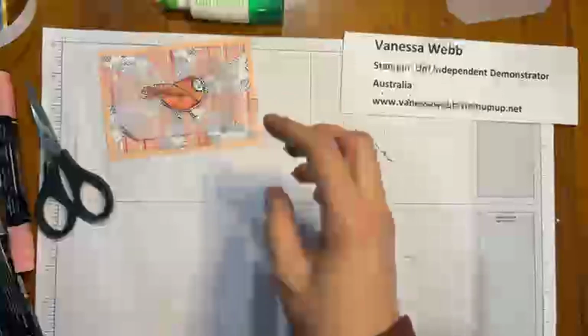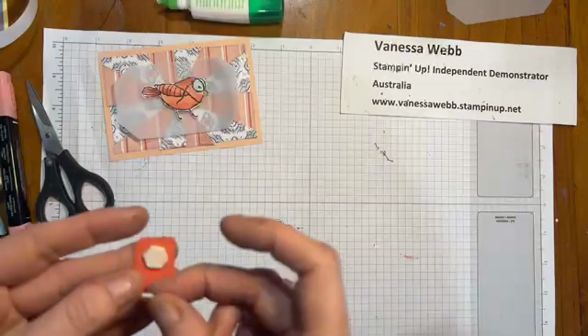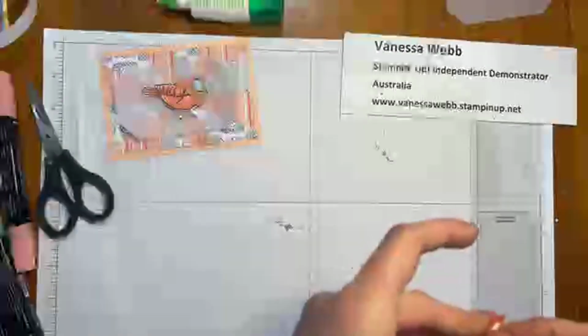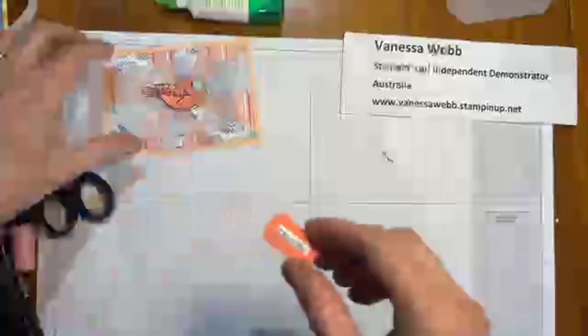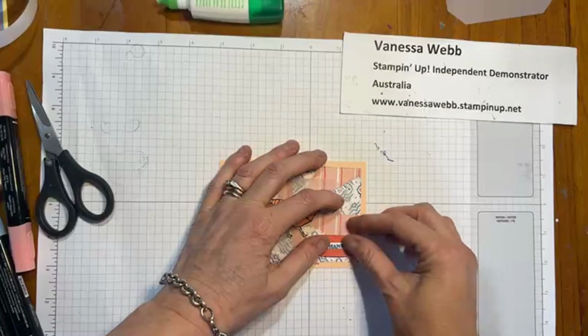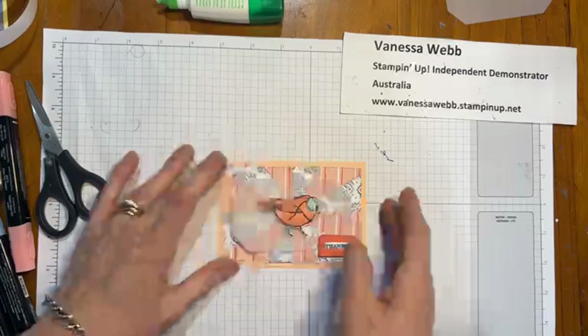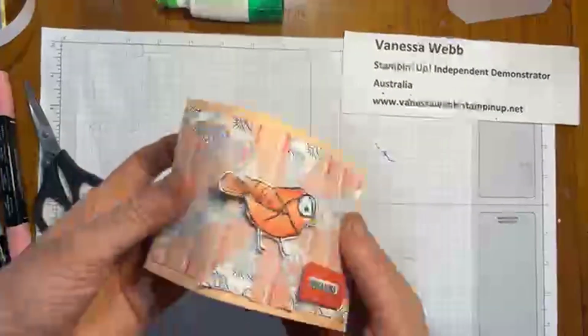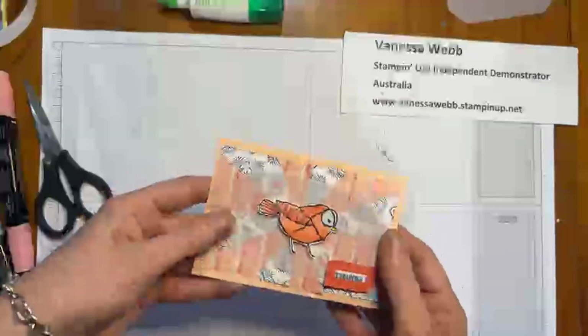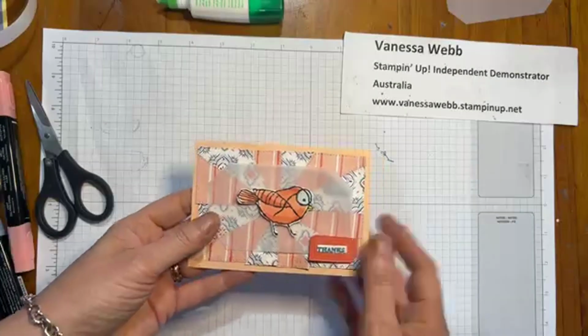If you notice, especially if it's a little bit damp, I don't know if it's been raining recently here or whether it's the cold or the heat. I don't know. But I'm just going to sit that back down there. There we go, and that's kind of helping that sit. You can bend it a little bit too, that way and that way. That's pretty good. All right, so that is now ready to go onto my base card.